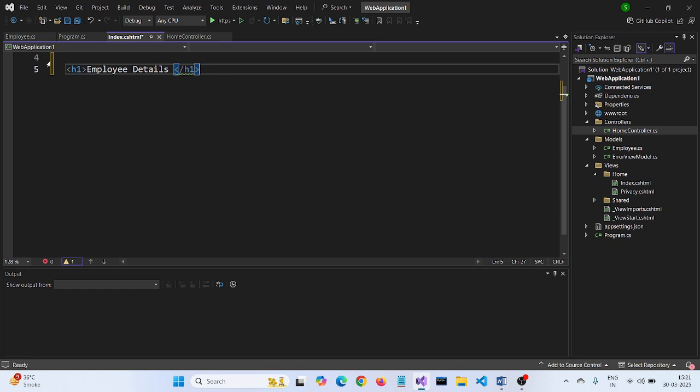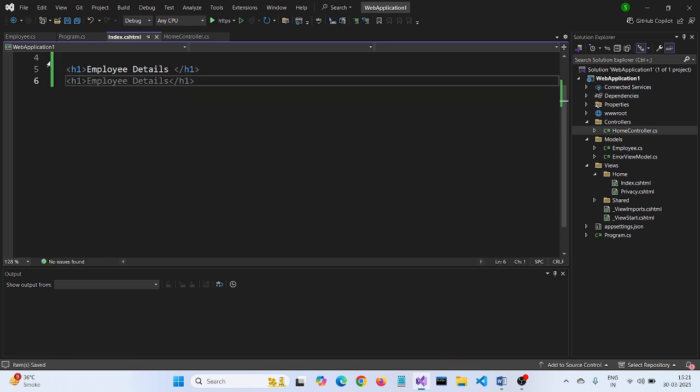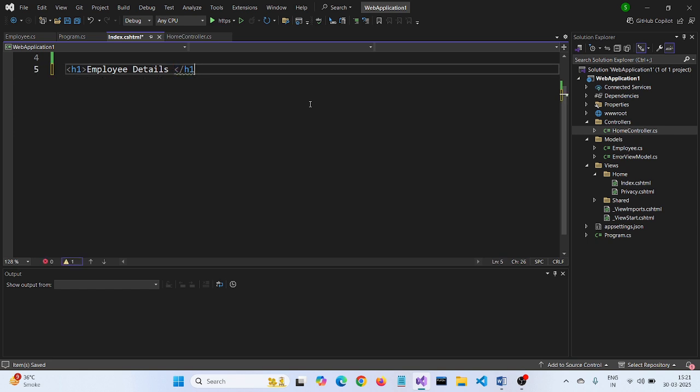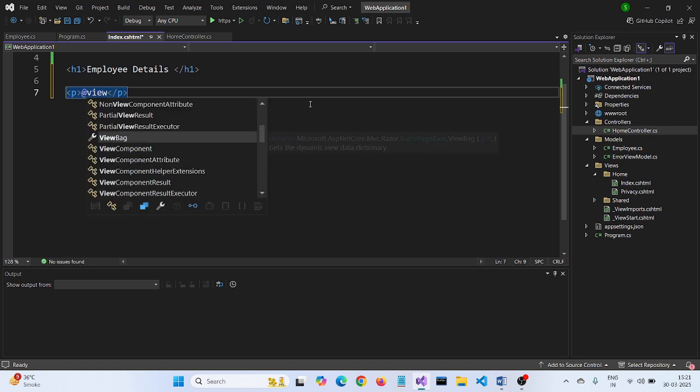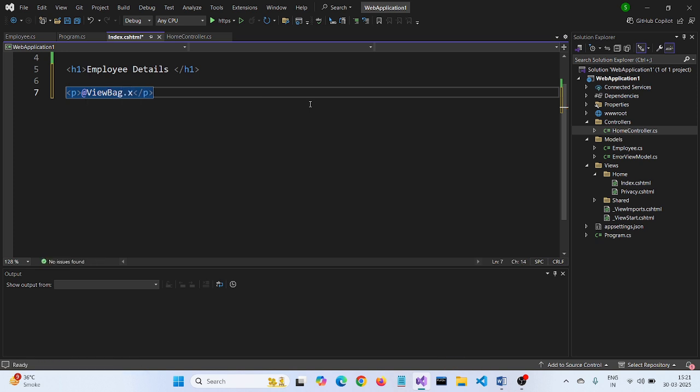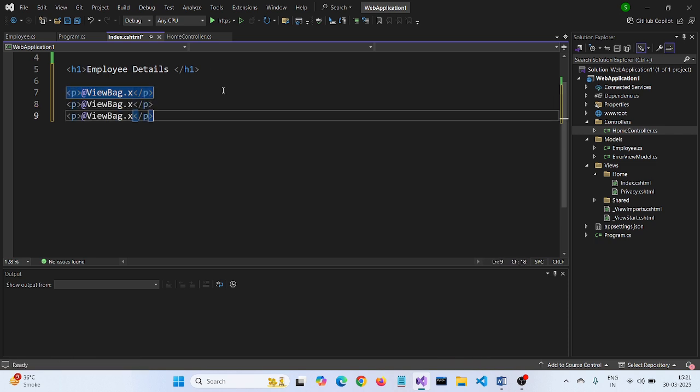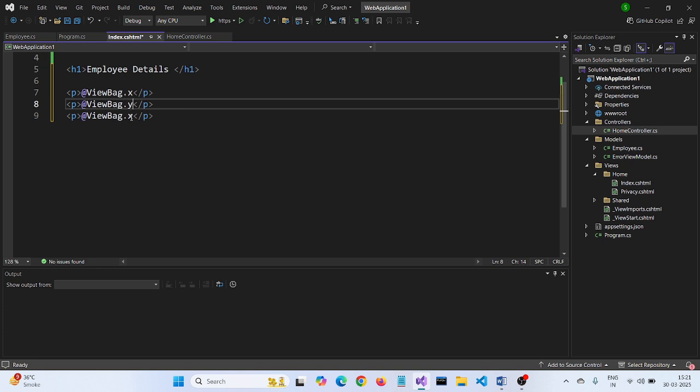Now we want to print ID, name, etc. So I'll use P and ViewBag. As I discussed, ViewBag.x, then in the same way ViewBag.y, and ViewBag.z.